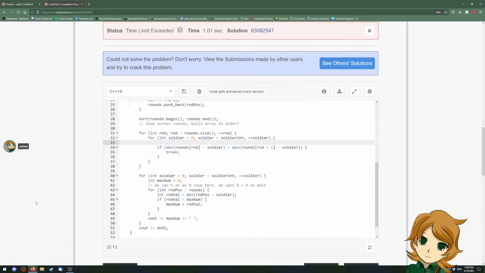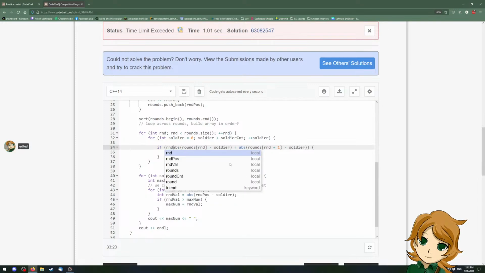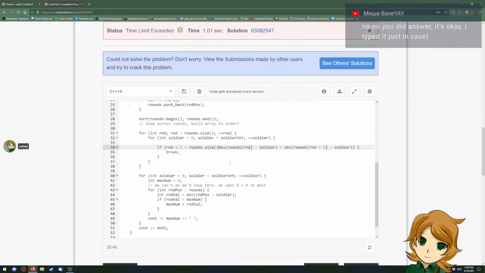And this here is also if round plus 1 is less than rounds dot size.